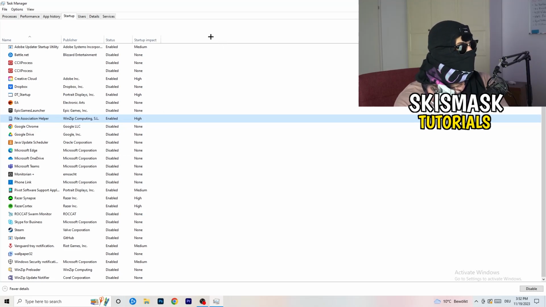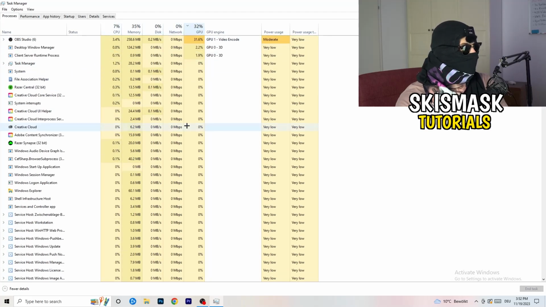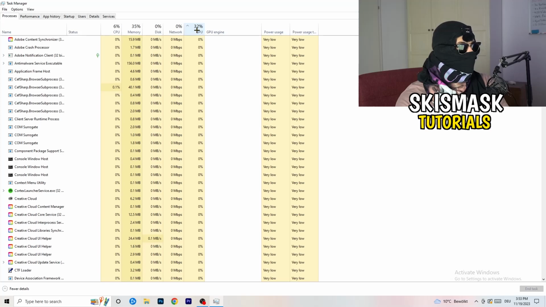Next thing you want to do is gonna be to click into processes. Again, top left corner, click into processes. And now, as you can see, there are two things. First, applications and background processes. And now there's CPU and GPU. What I want you to do is really simple. I want you to click on the GPU at first. And now you're seeing which program is currently having the most usage of your GPU.